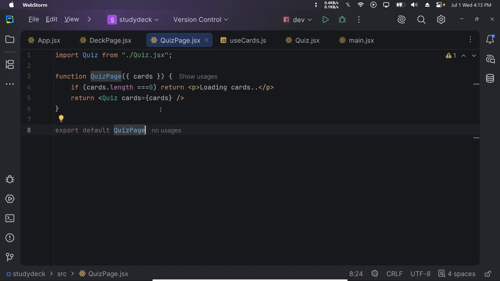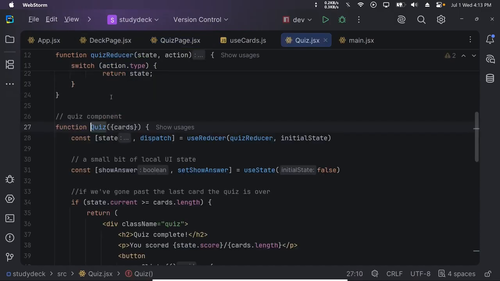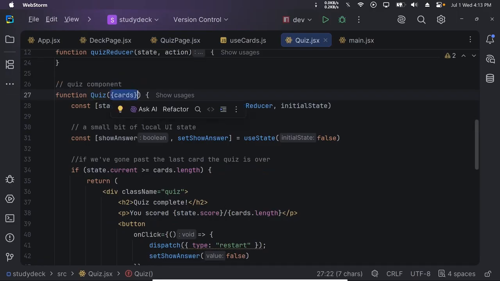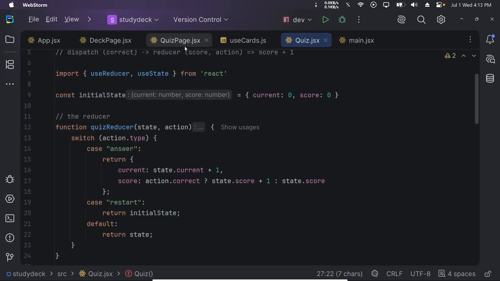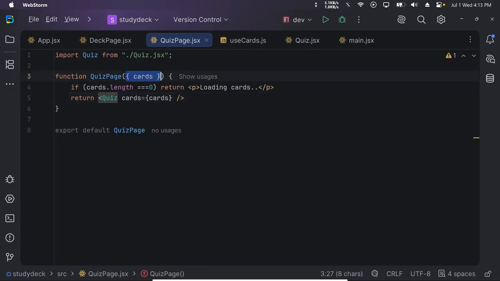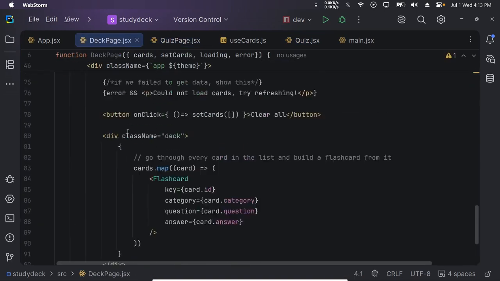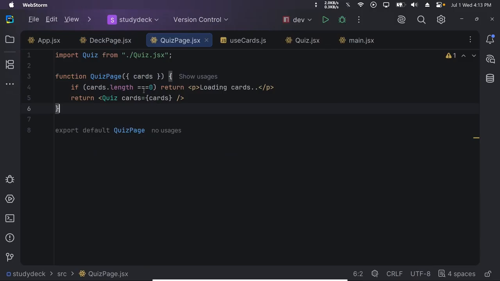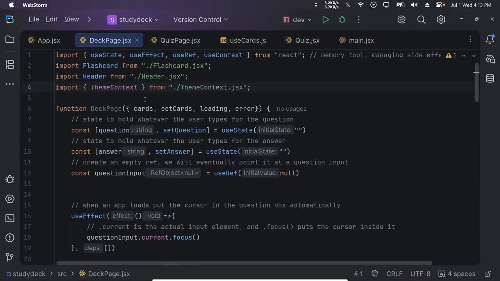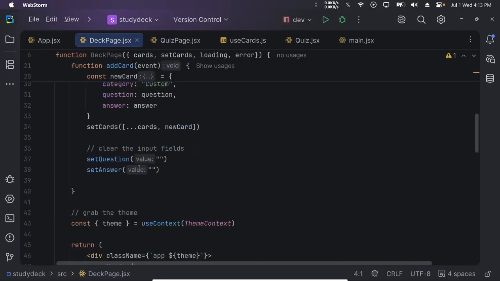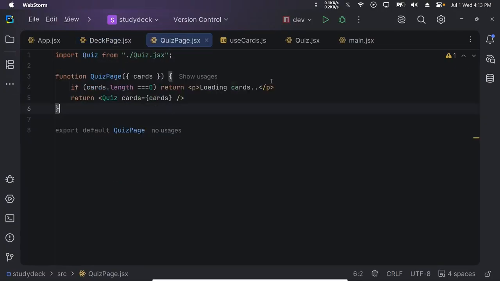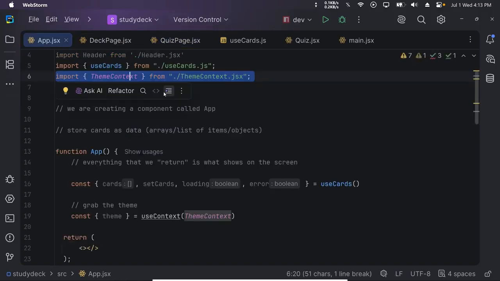So our quiz page is done. Our quiz leads us to quiz.jsx, which takes in cards as a prop and then works with that. This prop is given to us from somewhere else itself. Okay, so we have two tidy components. We have two tidy pages. I'm sure if you've paid enough attention and gone through this one by one, hands-on training, I'm sure you're familiar with everything that we copied over and you're clear on what everything does, how everything ties into each other. Now the app becomes the shell that decides what page to show. So this is just the shell that decides what page to show next.